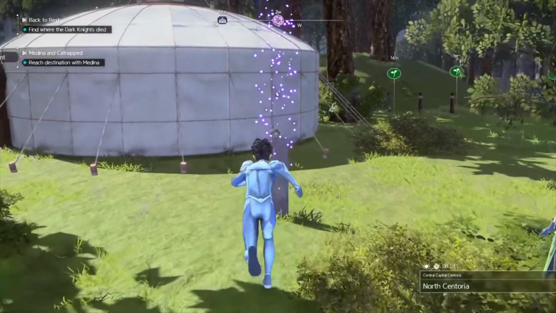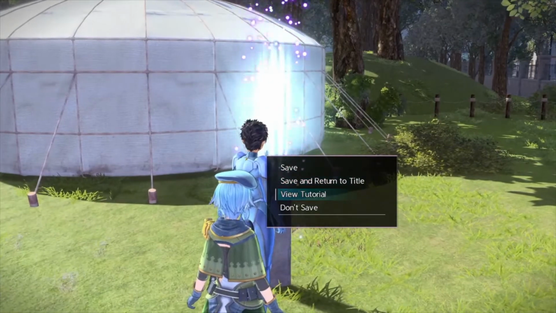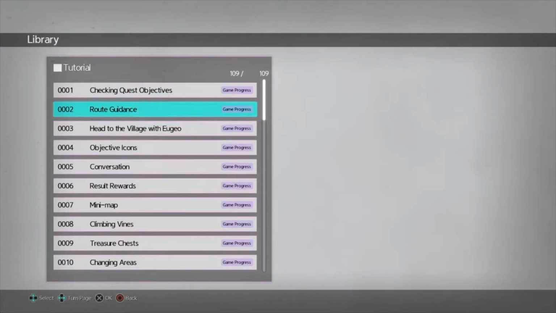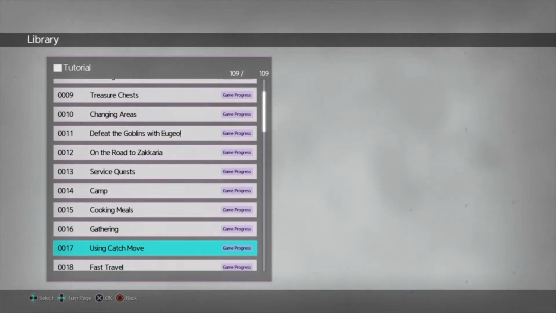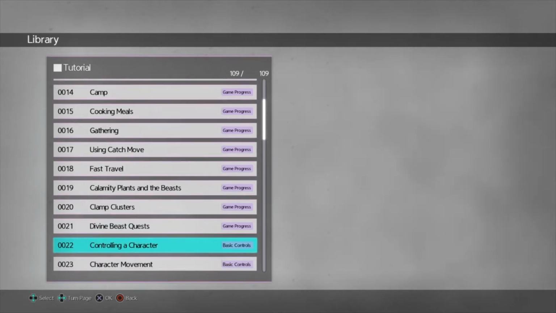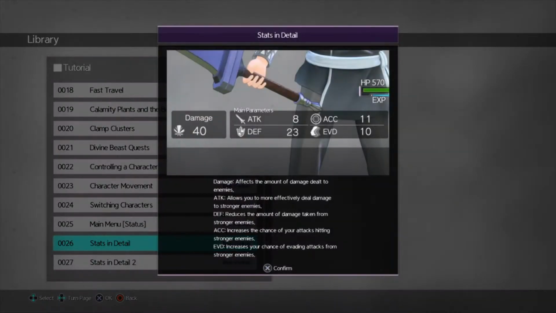However, that was until I found out that this game actually has a tutorial system that teaches you all about your status. If you click on the travel stone, you will see a part that says view tutorial. If you click on that, it'll show you all the stuff you need to know about the game, including the status details, which has two parts attached to it: stats part 1 and stats part 2 in detail. See those two parts right there? So let's go over these things one by one.